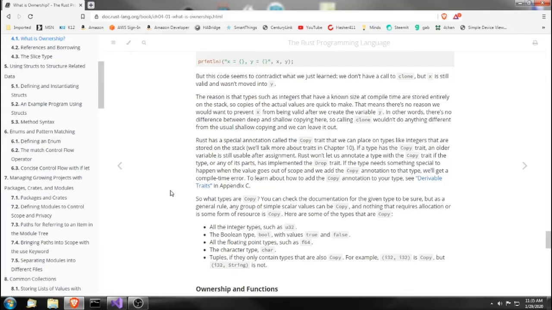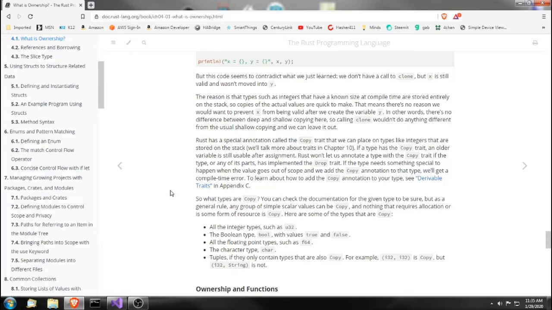In other words, there's no difference between deep and shallow copying here, so calling clone wouldn't do anything different from the usual shallow copy, and we can leave it out. Rust has a special annotation called the Copy trait that we can place on types like integers that are stored on the stack. We'll talk more about traits in Chapter 10.